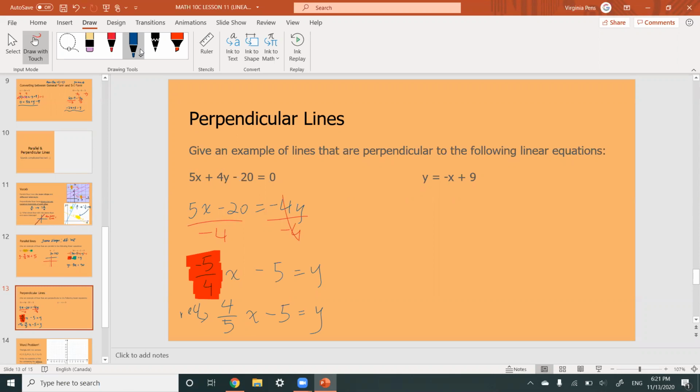Hint, hint. Okay, I'm just gonna say it. Yes, it is. Even though it doesn't seem like there's a coefficient in front of x, there actually is, because that negative sign over here is denoting that there is a coefficient of -1. So, yeah, that's our slope, -1. So the negative reciprocal would be 1.